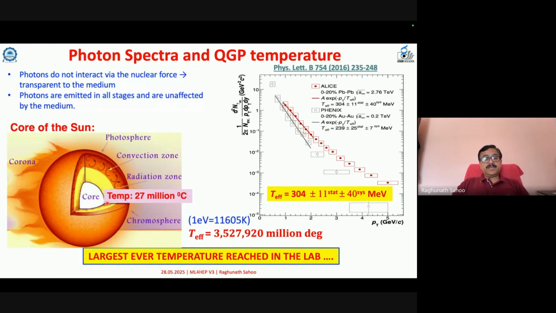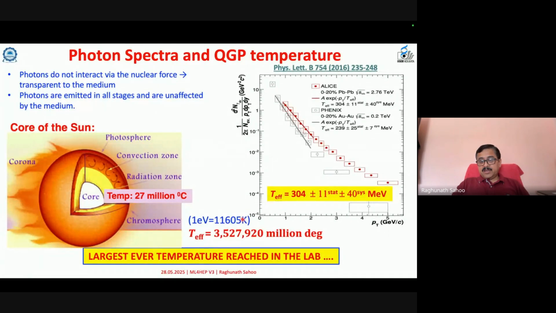So now what you see here is the photon spectra and quark gluon plasma temperature. So the invariant yield of direct photons coming directly, because photon mean free path is huge, because that is electromagnetic interaction exchange particle. It will hardly interact in the system, which is a QCD plasma. It will carry the temperature of the plasma without any aberration. If I look at direct photon yield, you can see a Boltzmann spectrum function is fitted here. An exponential of minus pT, the transverse momentum, divided by T effective, the effective temperature of the plasma. And this inverse slope will tell me that this is the effective temperature, and the temperature effective is coming out to be 300 MeV.